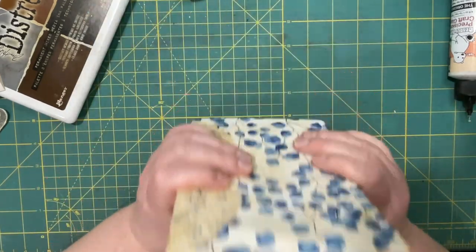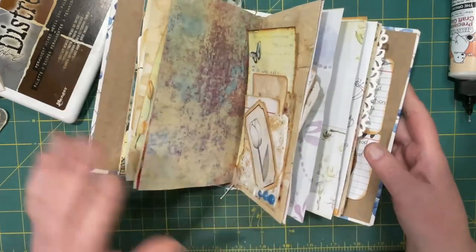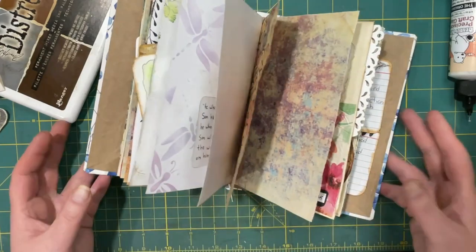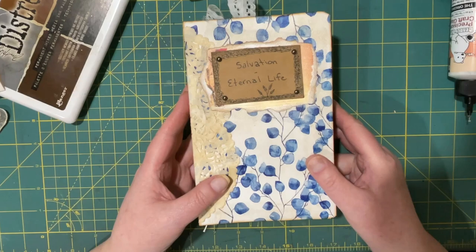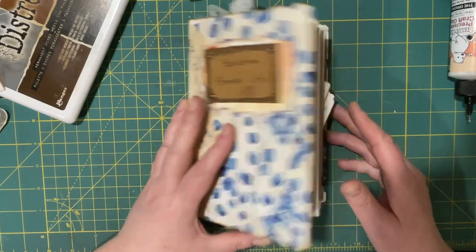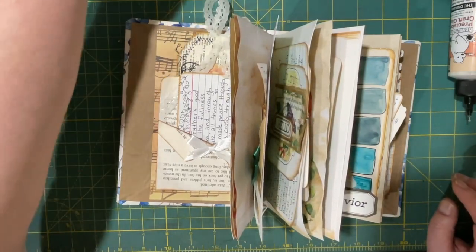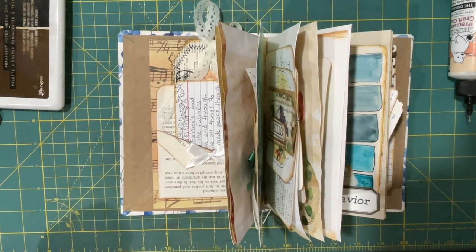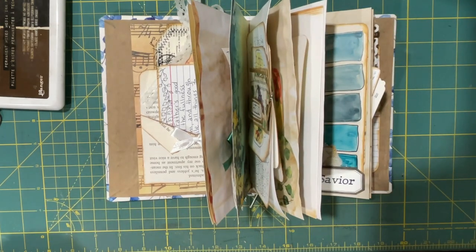Our little journal is getting full — that's good! I still have some verses to write out, so probably one more session will take care of the rest of the verses I have. Anyway, my light went out so I guess it's time to say goodbye for today. Thanks for joining me and we'll see you again next time. God bless, bye bye!